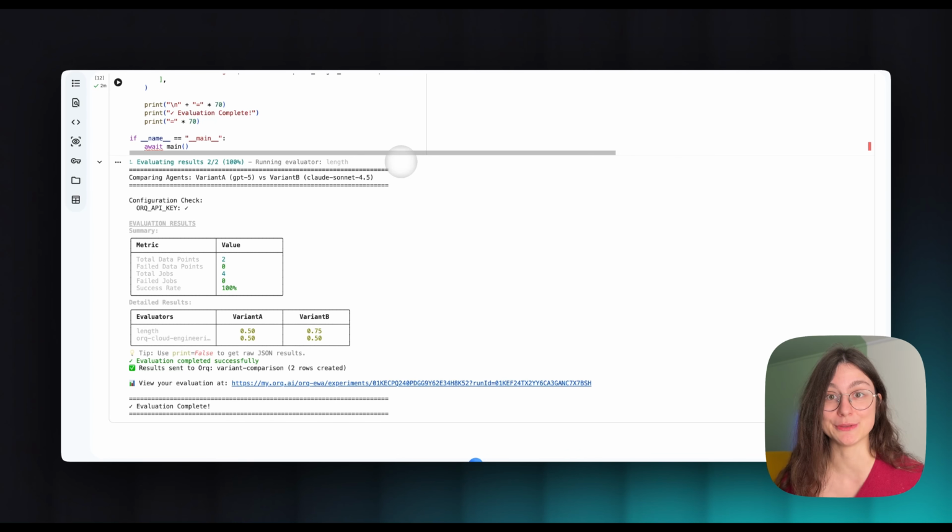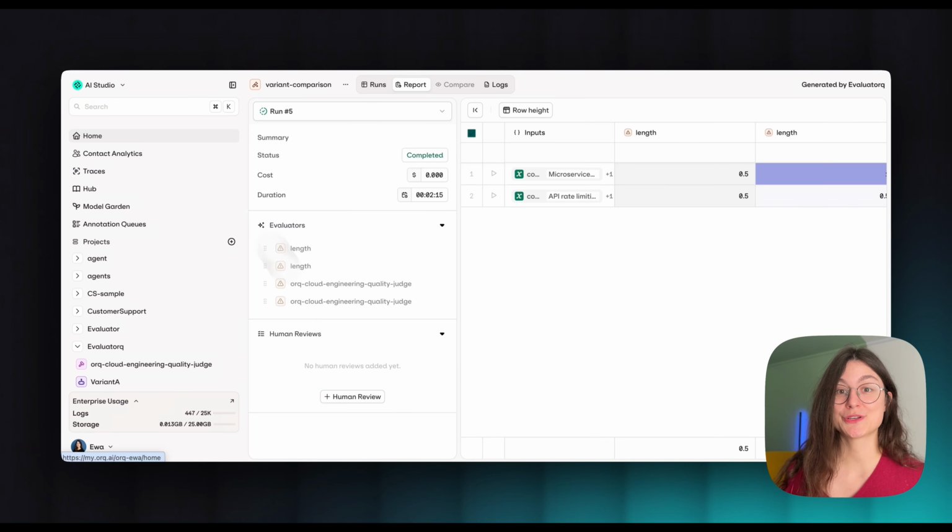The nice thing about eeHJ is that it allows you to see all of the evals that run in parallel in one table. Now it's easy for you to compare how individual agent variant scores on each metric. To see the details, you can also click on the link, which will take you back to the AI Studio where you can see more details of your evaluations. Next time you're running your evals, give eeHJ a try.